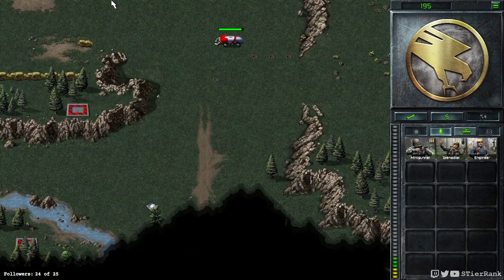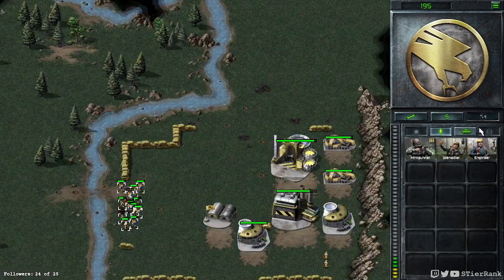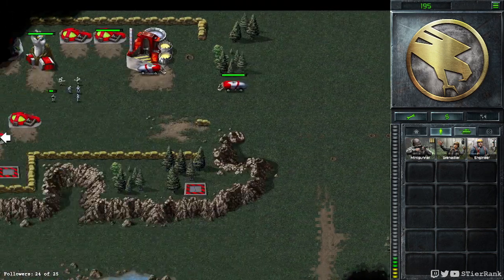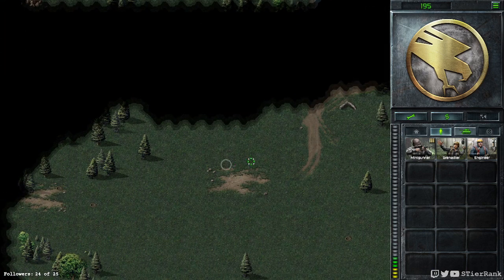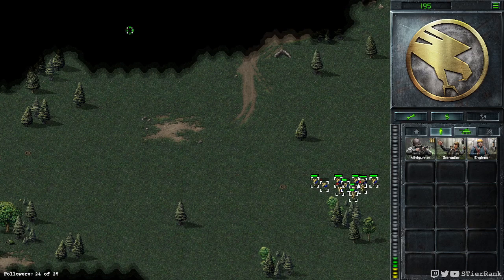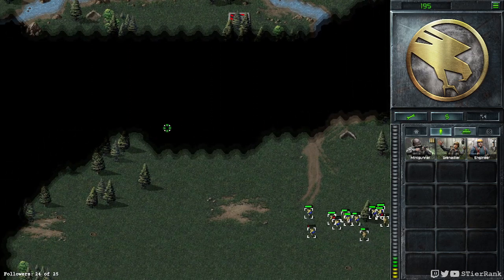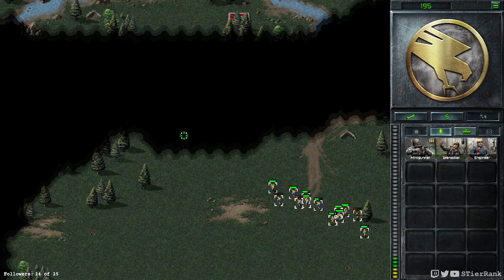All right. Let's see. Guess let's just rush that SAM site. I'm out of ideas. Losing that harvester is a big hit. But I think I'll keep playing and see. Maybe there's some way to turn this around. Taking out the SAM site will get some reinforcements or something.